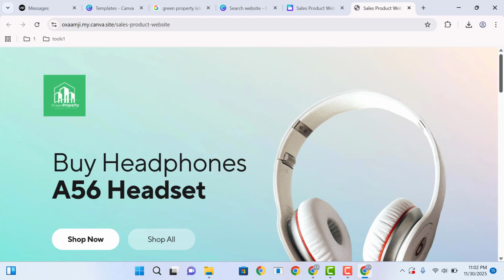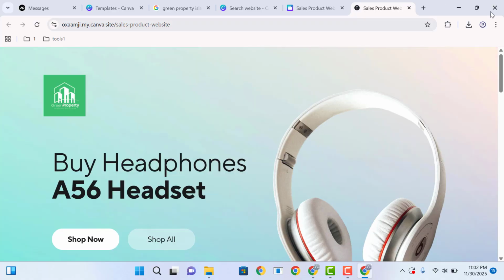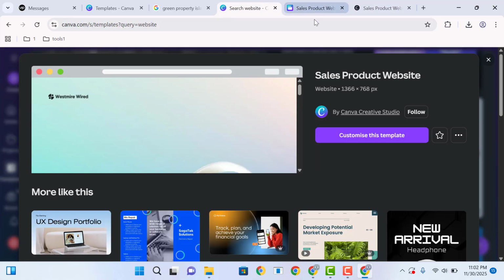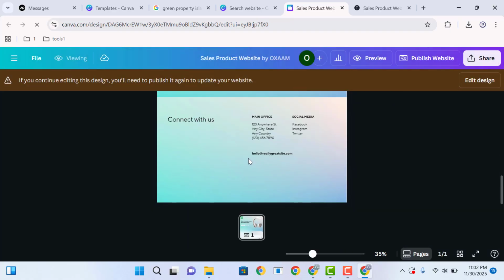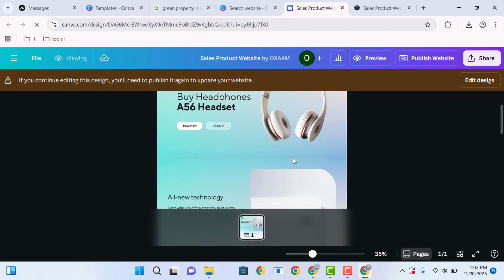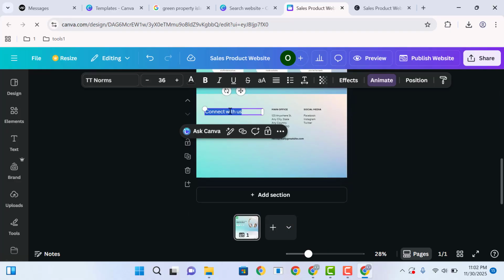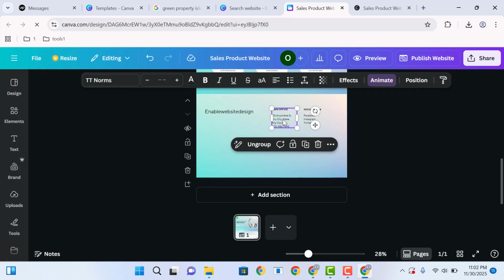Now let's visit the website. Here you can see the website is published. You can go back to Canva and change your own text. Simply you can go here. Here you can change the footer text and anything. So simply you need to go and click on edit design. Here you can go and type, for example, let me add some text here, and then you can also select any of the text areas, then add your own text.